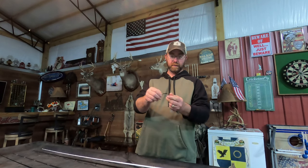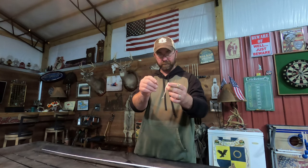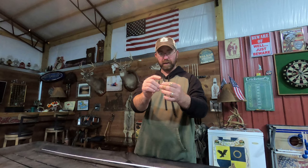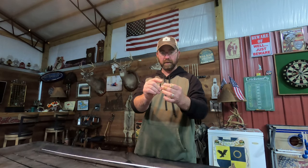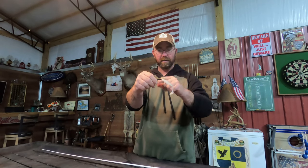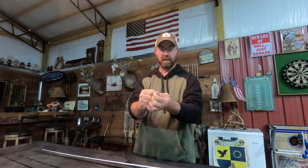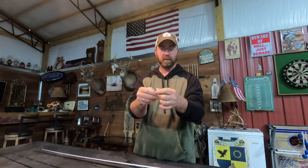One of the main things I like to use is swim baits, flukes, crawls, and worms, but I try to put them on either just weightless or on a fluke hook — essentially a worm hook with a little piece of weight right here that's smooth. You hook it up like a Texas rig, go through, and the weight has to go through too, so you just smoosh it up in the soft plastic and pull it right through.